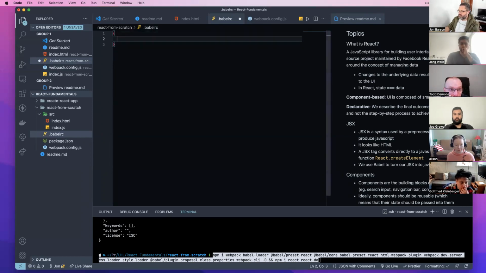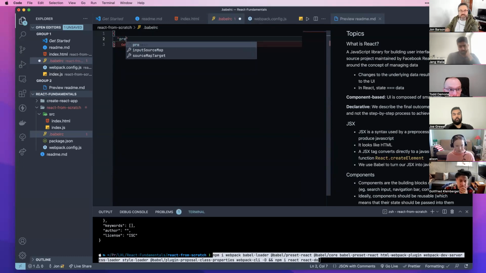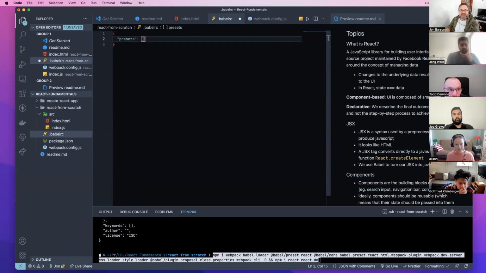So let me do that. I'm going to create here again. You don't want to see me type if I can copy and paste. So let me just add this. No, I did the wrong thing. Hold on. Let's do that again. That's weird. I'll just type it anyways. Luckily, VS Code's great and it gives me hints about what I need to put in. So I'm just going to put in @babel/preset-react. And I am going to put in trailing comma. Yes, I know.